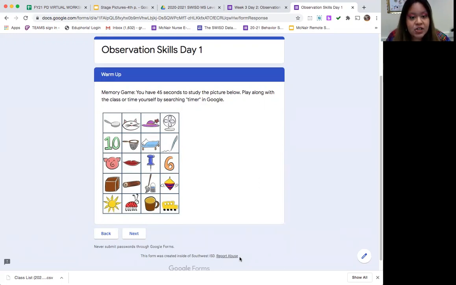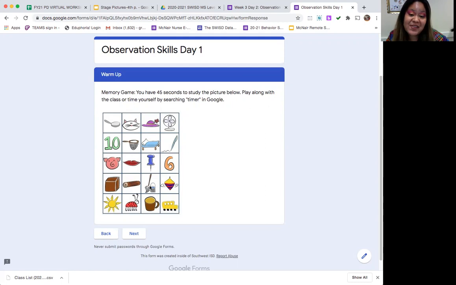So it's up to you how you want to work on memorizing the pictures. You can do it by rows. You can just look at the picture overall. We have a pan, a cat, a hat. Cat and hat rhyme. That's a good way to remember those two items. A bed, a fan, a number 10, a number 6. Notice 10 and 6 are the only two numbers. The pig, the lips, a top, mop and broom, a log, a box, sun, ladybug, mug, school bus, pen, and I think that's it.